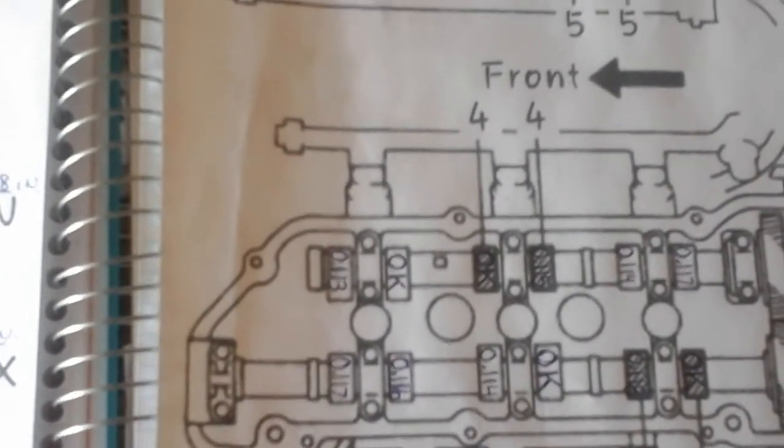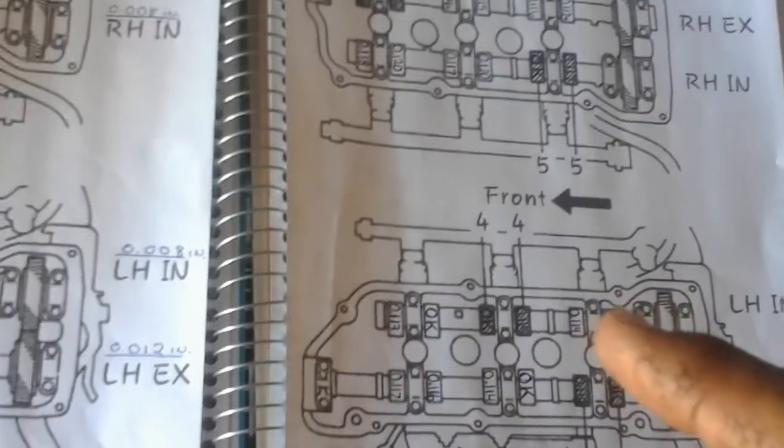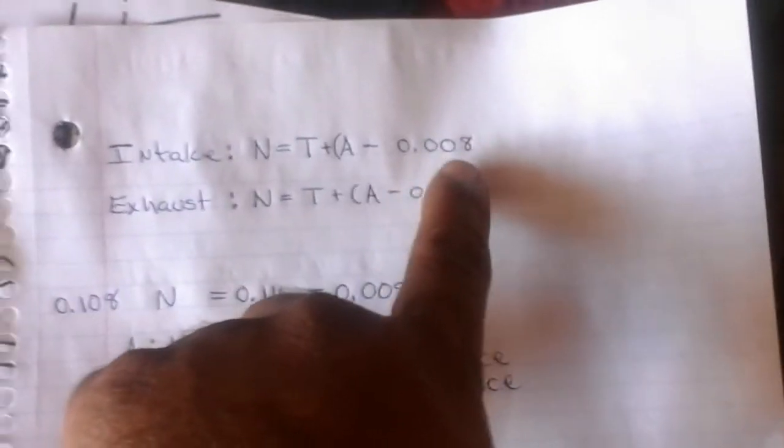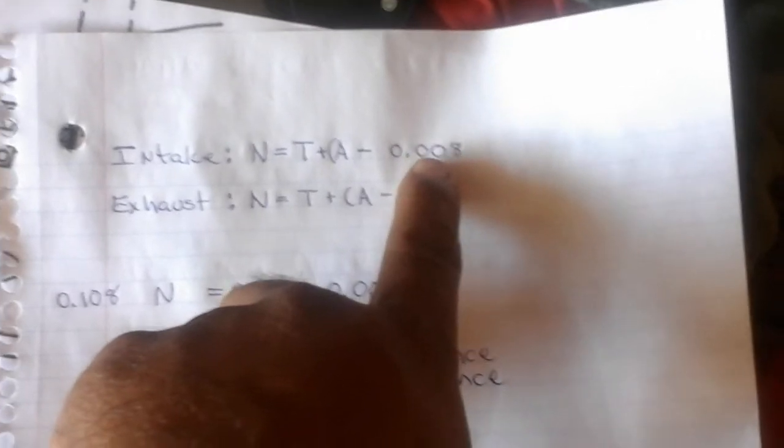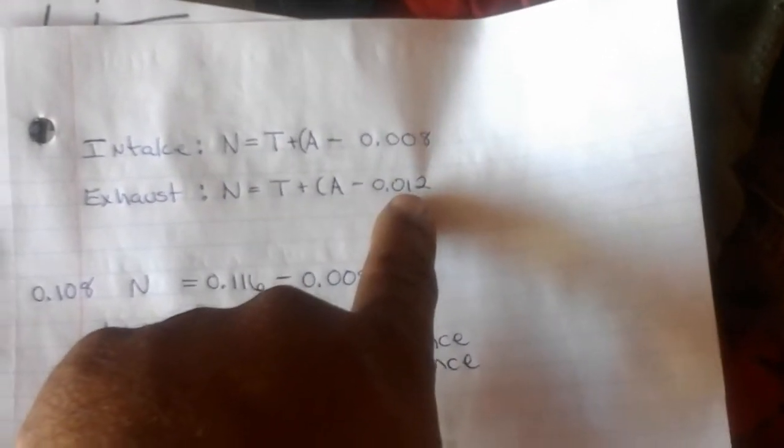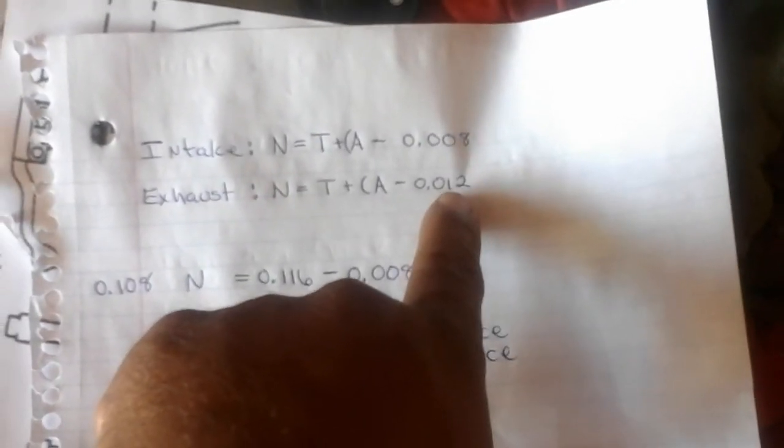What I had to do is find a formula to convert the space of this, the thickness of this, and I'm going to show it to you on my whiteboard. This .08 is what the factory calls for your intake valves to be adjusted at, or that is how much clearance is between each shim and cam. This is your exhaust size that it needs to be because the exhaust side heats up, metal expands, and it will run out of room pretty quick. That is why the exhaust is a little bit bigger than the intake.